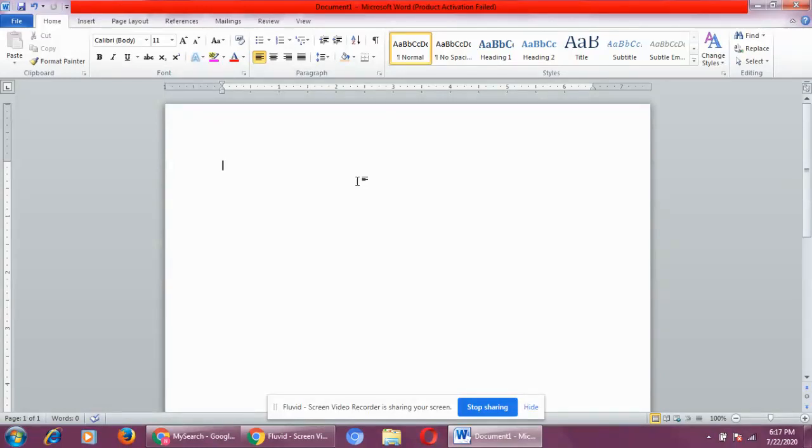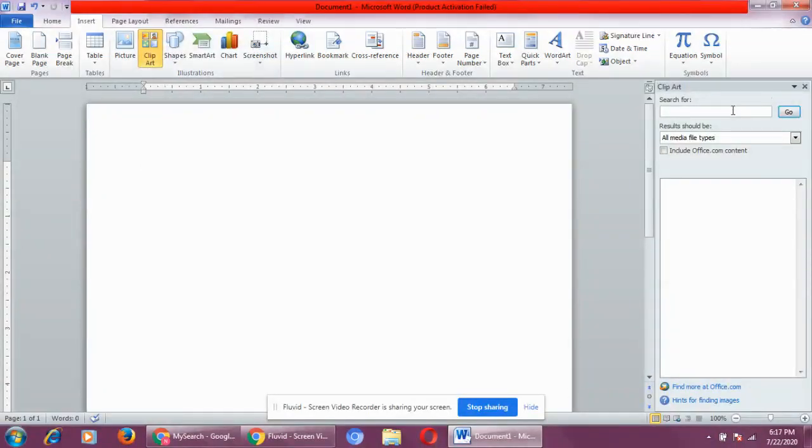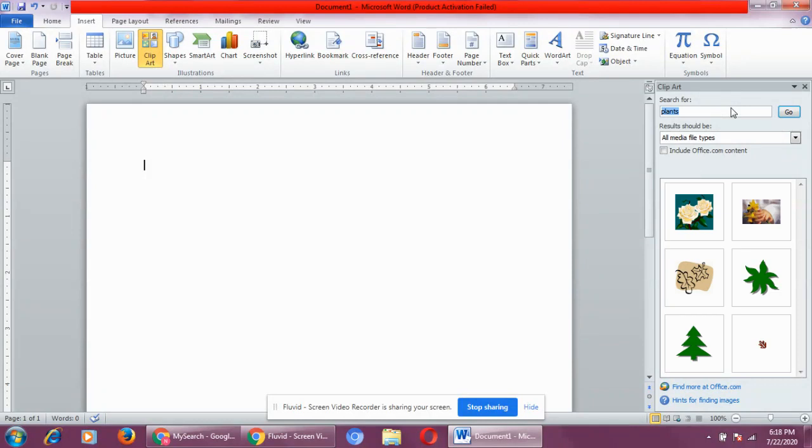Now, how can you insert a Clipart in your document? Click on the Insert tab. Go to the Illustrations group. Clipart. You can see a Clipart pane has opened. Now type, for example, I want a picture of human. Then click on go. No results found. Okay. Car. I can find it. You can see, you can only find the pictures which are there in your Microsoft Word memory. Let's say plants. Enter. Okay. Animals.